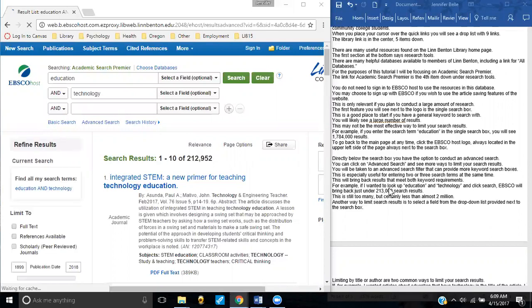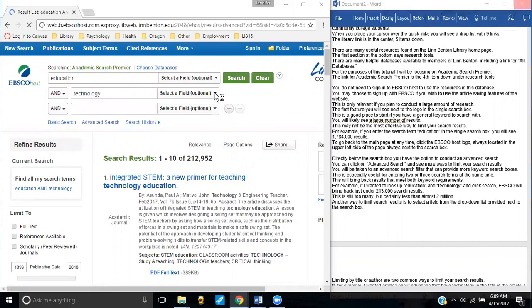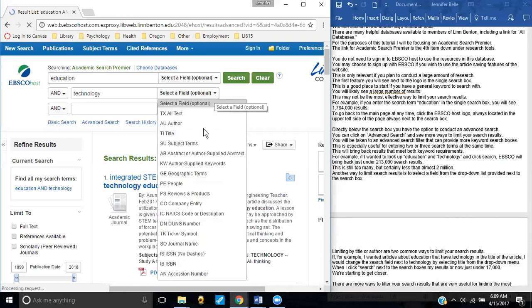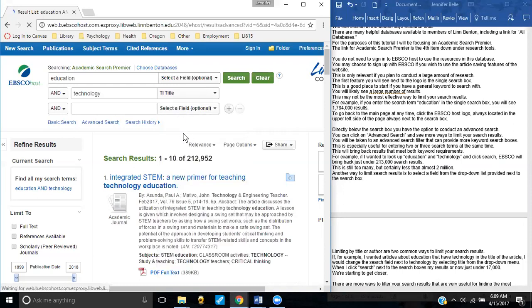Another way to limit search results is to select a field from the drop-down box list provided next to the search box. Limiting by title or author are two common ways to limit your search results. If, for example, I wanted articles about education that have technology in the title of the article, I would change the search field next to technology by selecting title from the drop-down menu.